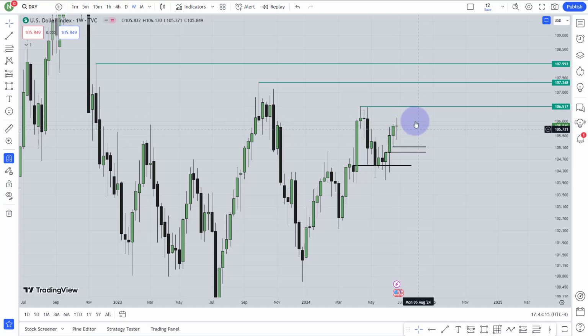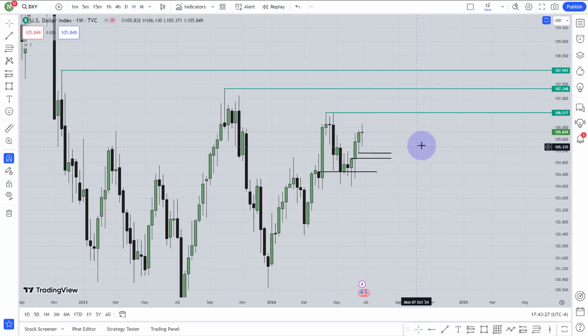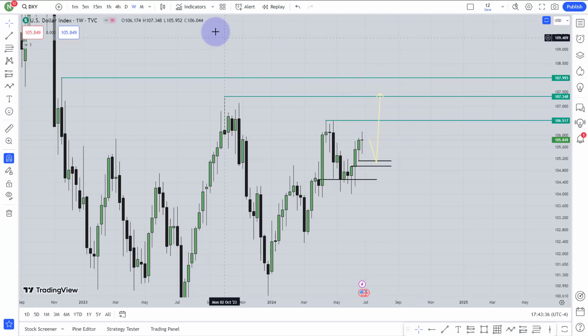Okay, so in my opinion, market is going for this buy side liquidity, but keep that in your mind. If you see that market is falling first, then you will think that market is coming here actually to trade that bullish fair value gap. It can happen because of the narrative. You know how the narrative works. Okay, so let me show you. This can happen, but overall I'm bullish.